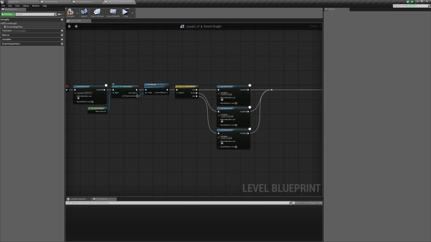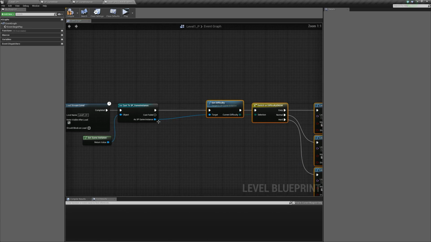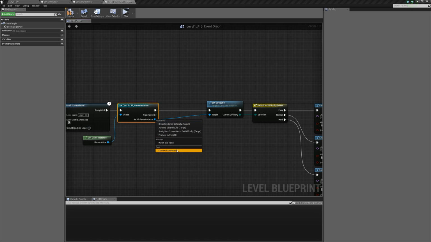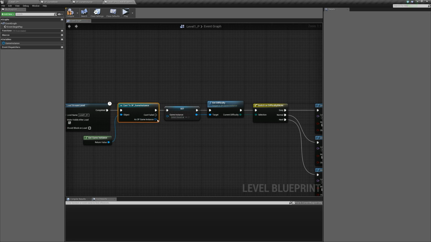And we're going to use this 3P game instance over here. So I'm actually going to promote this to a variable, and we'll just call it our game instance. And we can hook it up as such.